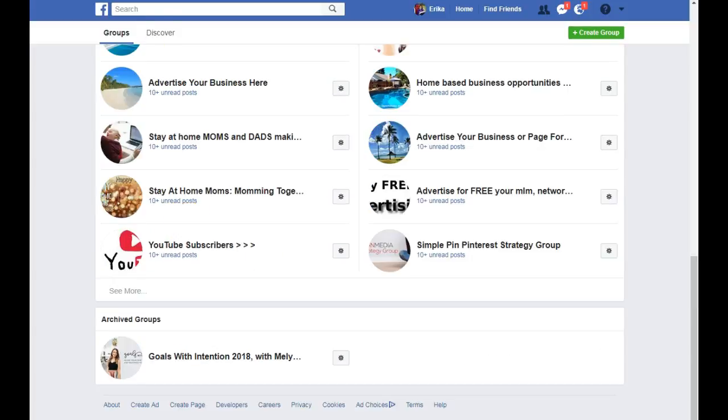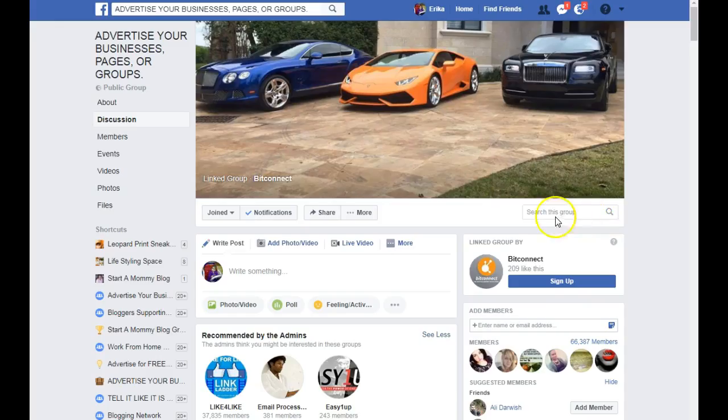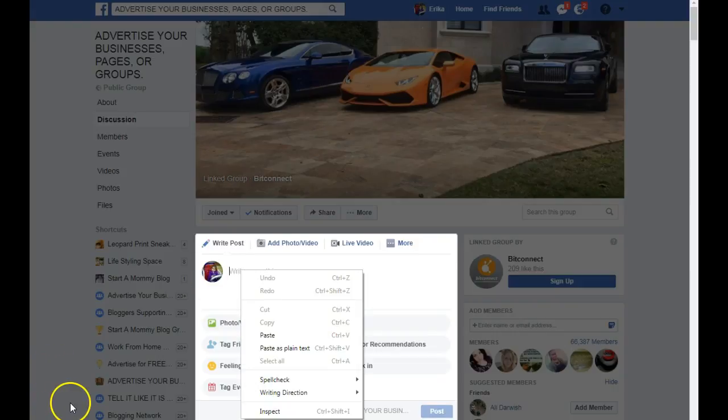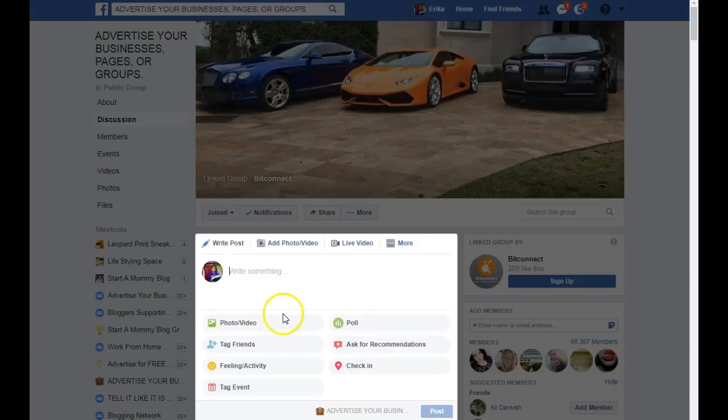Let's go to Facebook offers. And okay, now that we've opened up these tabs, you just want to go in there. You have your link copied already, and you just want to paste your link in here. So we're going to paste this in here right now. Okay, so we're going to paste that in there.